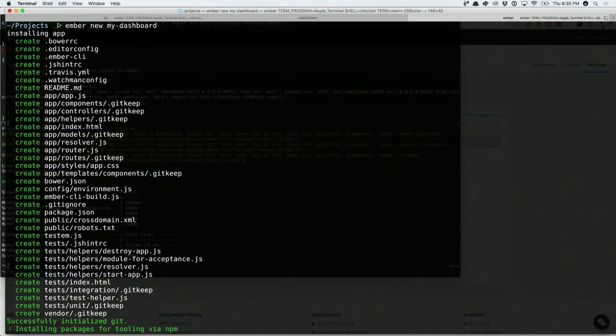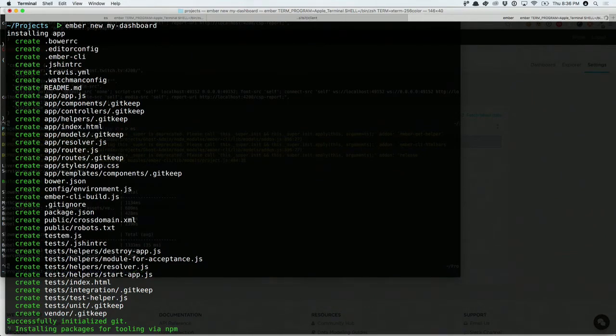Okay, so this is now building the application. It's going to give us a really great structure for our app. I keep looking at you because you're new to Ember, so I'm sorry, man. You are the guy. So this is going to give us a structure for our application. Where do things go? What should be in the right places? And every time that I open up code with any guys here, I know exactly where everything is. It's not different between different people's applications. There may be a few quirks in different places, but most of the time it's the same. It's really great.